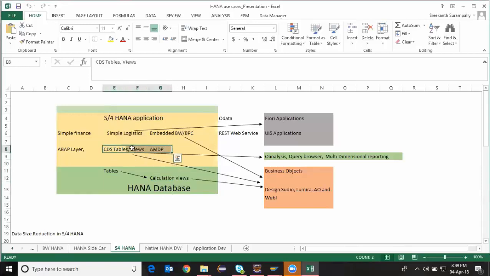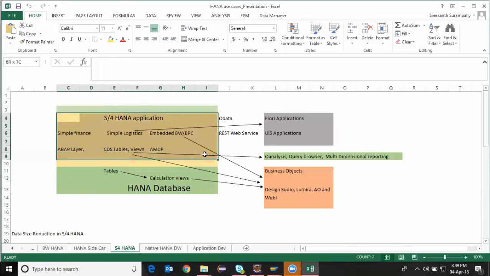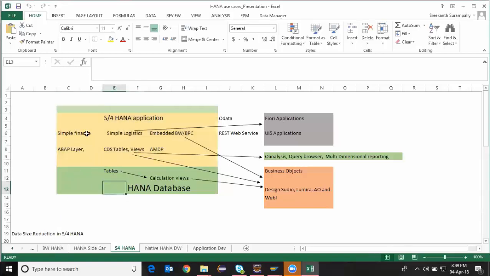Those are given in the ABAP layer only, just to make you comfortable in the ABAP layer, so that you don't work directly in the database, because there are so many issues we're going to see. Security is a big problem when you are working directly in the database. ECC security is huge, S4 security is huge, there are going to be hundreds of users. You cannot create them directly in the database, right? So you still have to use your ABAP layer security mechanism to provide them access to those models, and in turn those models are automatically pushed down to the HANA database. Even though you create CDS views in the ABAP layer, they are directly pushed down to a calculation view.